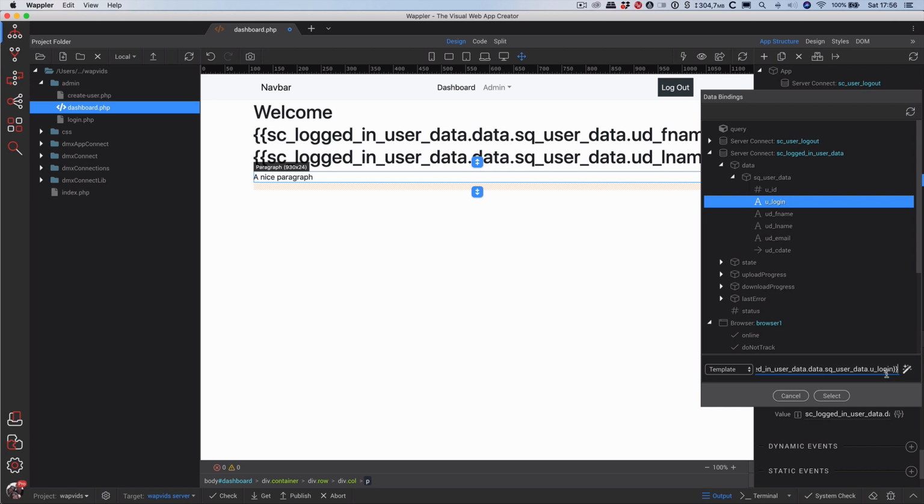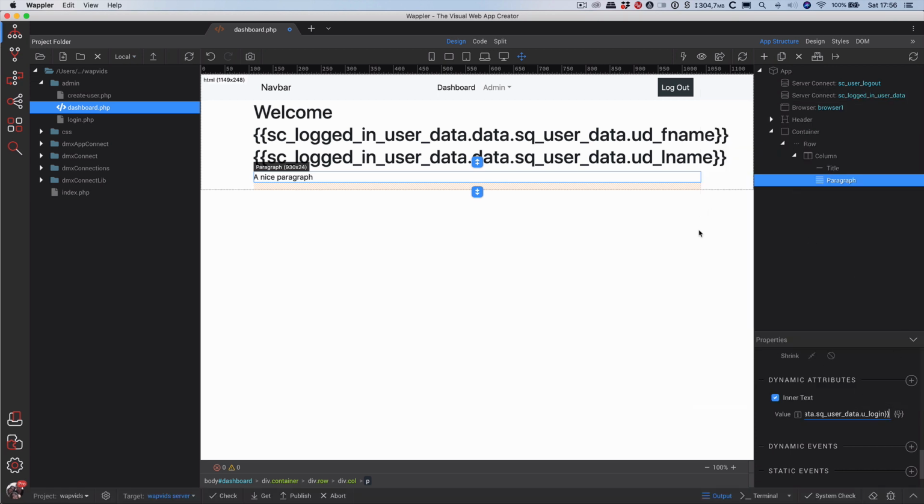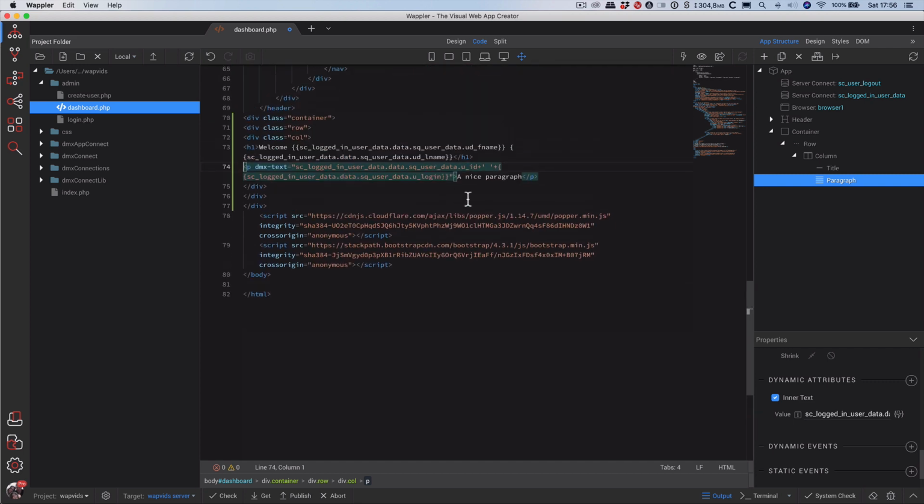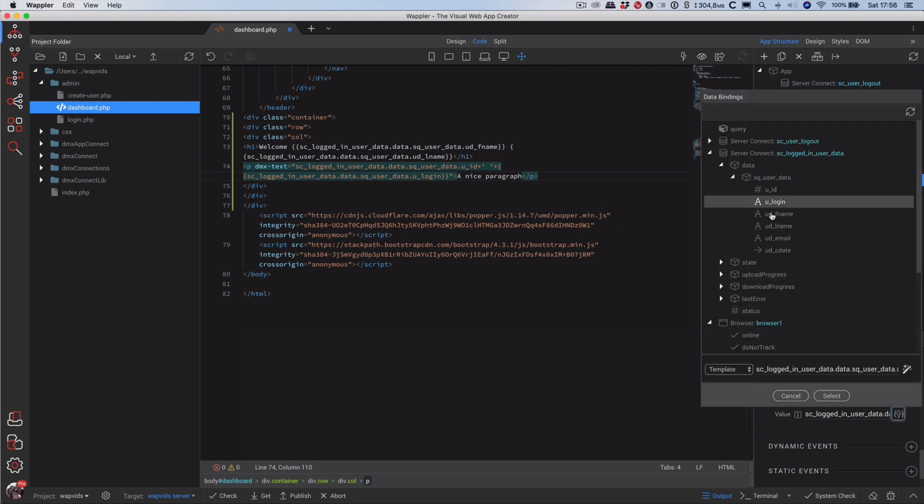I could then go and continue with that if I wanted to. You can see that it can get a little bit weird. I'm going to show you in the code view just so you can see how it's come in. It's chosen these curly braces over here for this plus condition, which I actually don't want. So I'm just going to quickly check that out, because that's not exactly what I wanted. I'm going to change this to expression quickly and just see what happens.